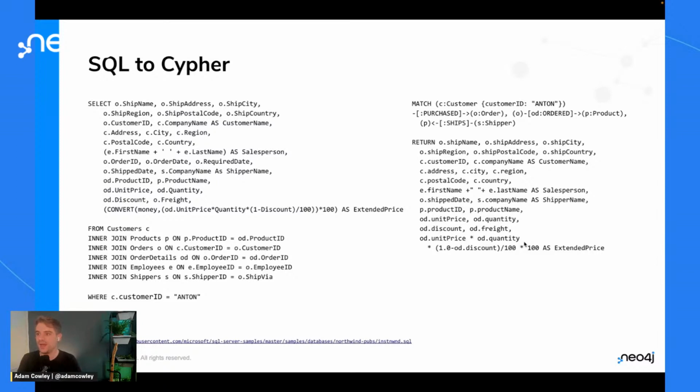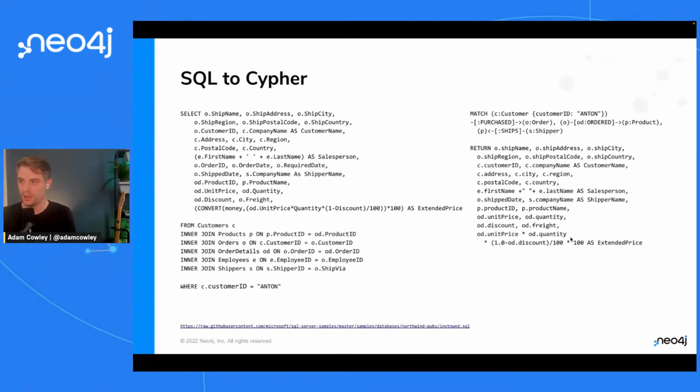Cool. And let's take a look at an example SQL to Cypher query, the similarities and the differences between the two. So this is one that I've just taken off the internet. I just searched for Northwind SQL and came up with this one, which I think creates a view. So it's basically getting information from an order. We have the customer there, we have the products, orders, order details, and then the employee that sold the order, and then the shipper that actually shipped the order.